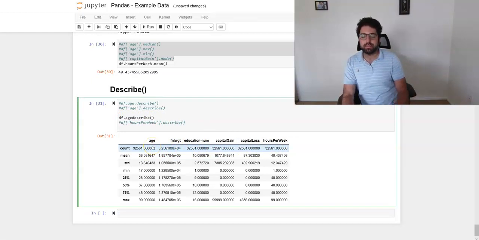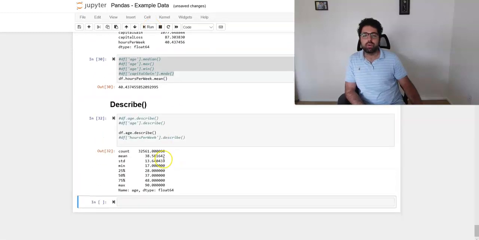You could specify a specific column and not run it for all of them, and it's also going to work just fine. Like I said, describe is a very useful function when you just want to look at the data and see some of the statistics that can help you have a better sense of the data.